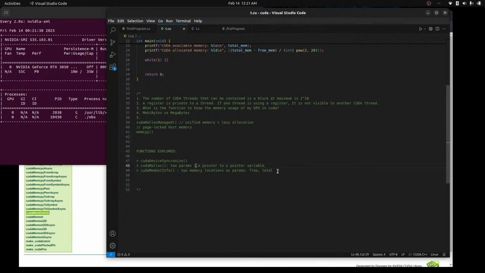Let's do some cleaning work. Two params: a pointer to a pointer variable, and space to allocate, which is an unsigned integer, so size_t it would be. That is the type. Size to allocate, in bytes of course. Bytes is the SI unit sort of. For cudaMemGetInfo, two memory locations as params, one is free and total.